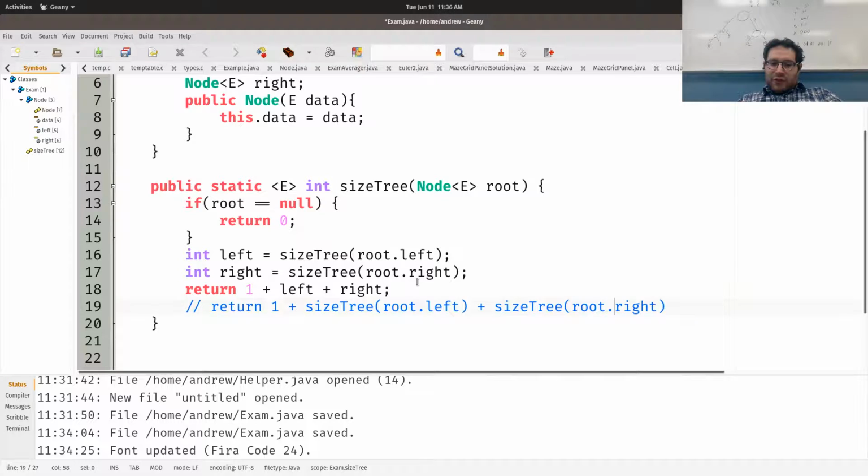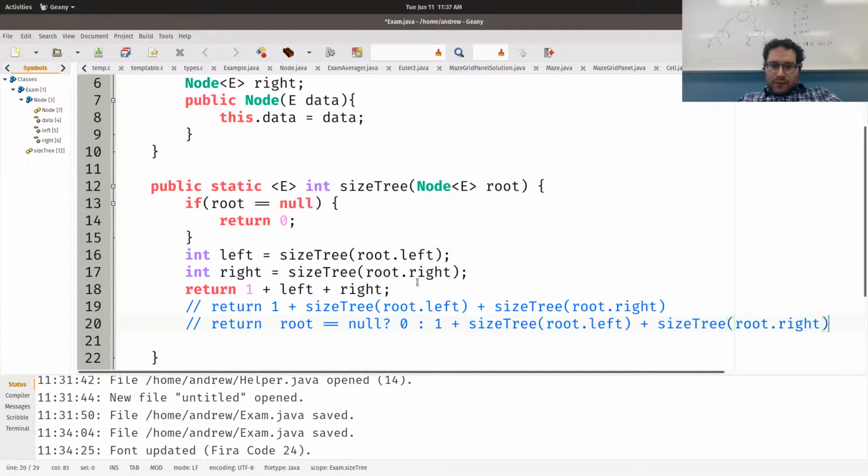I can also do it just as for fun. I can show you guys that as one line, you can do it like this. Return root equal null question mark 0 colon. Is it just gonna throw an error? Is that a lambda? It's legal, I'm pretty sure. Nope, it is legal. It is a ternary statement. It is a one-line if-else that you should never use because its readability is terrible.